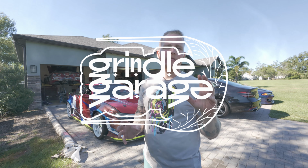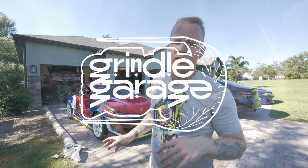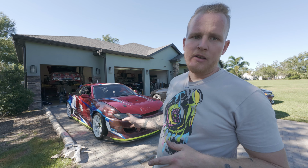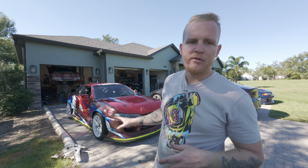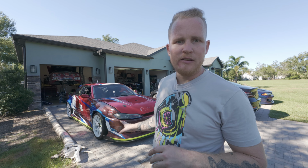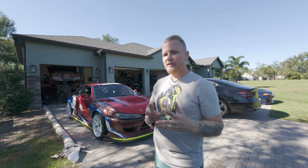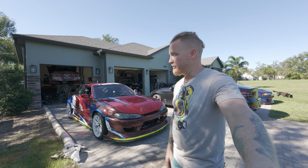Okay, so a lot of you guys will probably recognize this car. This is a Pro Spec car from 2024. It actually won the championship. Tommy Lemaire is the previous owner, and we drove all the way up to the border of Canada to pick it up. It was a good deal. It's a great car. It's very proven, obviously. But let's go over the build a little bit to show you guys what we're upgrading to.